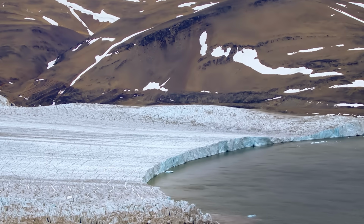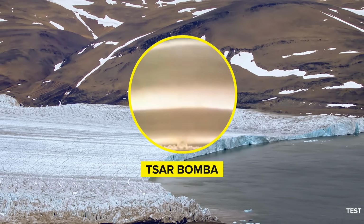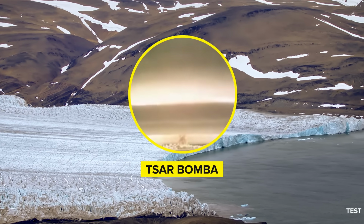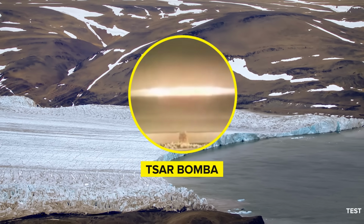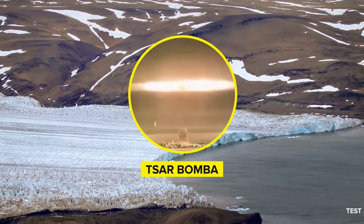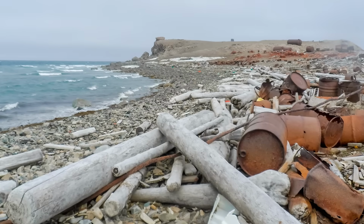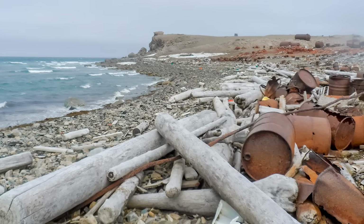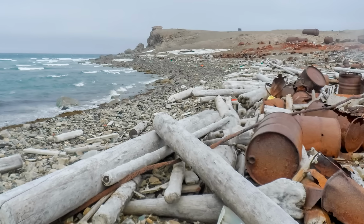An example of a hydrogen bomb is the infamous Tsar Bomba, the most powerful nuclear weapon detonated to date. This bomb was detonated by the Soviet Union in 1961, producing a mushroom cloud more than 37 miles high and had a yield of 50 megatons, which is about 3,800 times the strength of Little Boy. As a result of the explosion, Severny, an uninhabited village 34 miles away from the detonation site in the Arctic Ocean, was leveled, and buildings located more than 100 miles away were damaged.